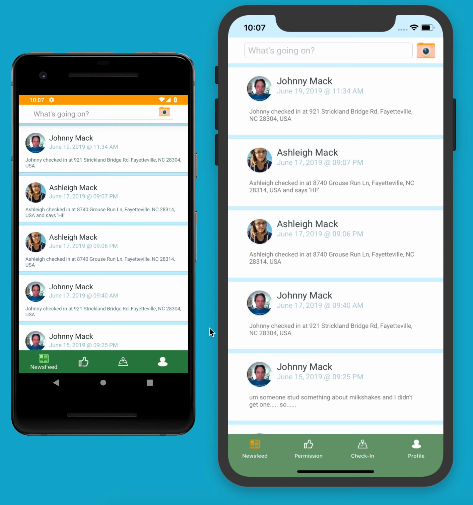So in this demonstration, we'll be using 3 devices. On the left, you have our Android emulator, which is running a little bit slow. So that might make it seem like things are not working properly, but that is simply the emulator, and the application is working as expected on a physical device. On the right, we have our iOS emulator, and we will also be using an off-screen physical device as a part of this demonstration as well.